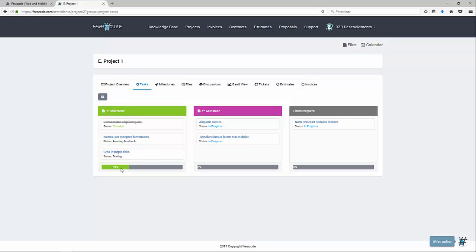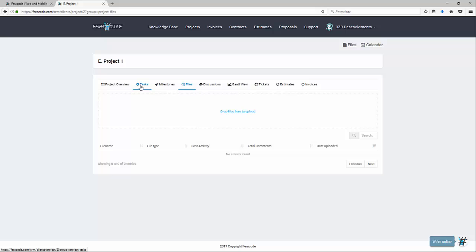You have in here the percentage of the milestone and how much is left for it to be finished. You can always change here to a list, or you can see it as milestones and tasks. You have files, where instead of drag and drop for a specific task, you can drag and drop for the entire project. Maybe files that will be used for everything, or you don't know the specific task you need to insert them in, you just insert here, and it's going to be for the entire thing, specifically for this project. So if you insert through the other place, it's not for the project, but for any type of project you might have here with us. Here it's specifically for this project.